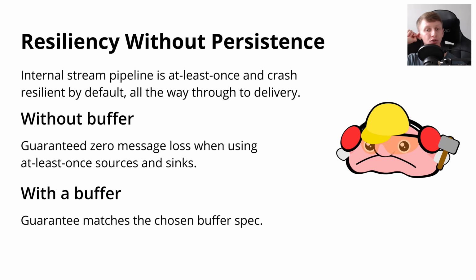And what that means is you get the guaranteed resiliency of the protocols you're using, and Benthos is therefore not the weakest link. It's completely crash resilient. You can kill it at any point. It can be hit with a comet. It doesn't matter what happens to a message while it's in transit within Benthos, because it doesn't get acknowledged until it's already left the service, which means it's super safe to just stick in between any at least once protocols. Obviously, if you introduce a buffer, for whatever reason, but don't do that, then your resiliency is going to depend on the buffer that you choose.